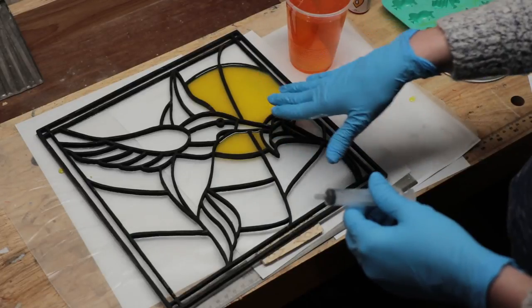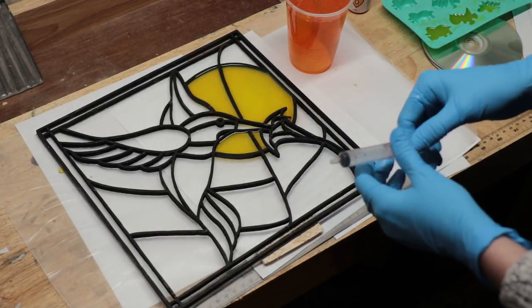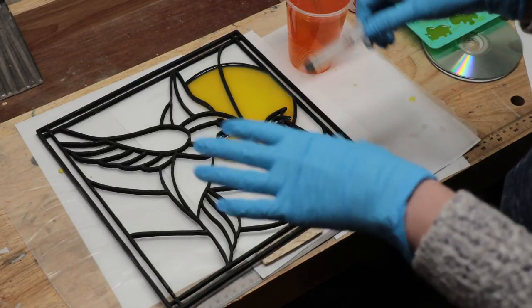Now that the yellow is mostly tacky, it does seem to be a little bit bubblier than I was thinking, but I'm wondering if that might be because of the temperature. I know resin doesn't like cold, so something to keep in mind. Just make sure you're working in a warm area.